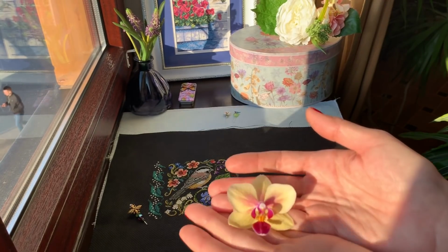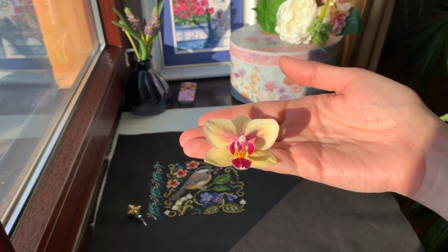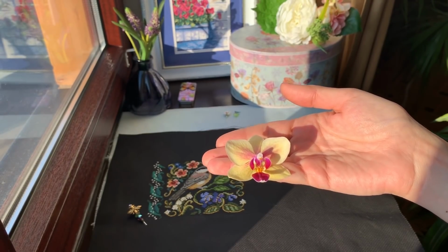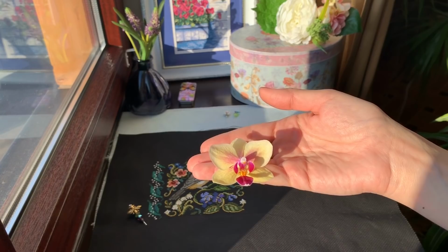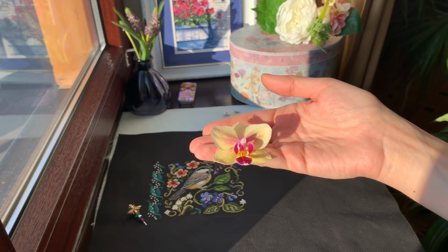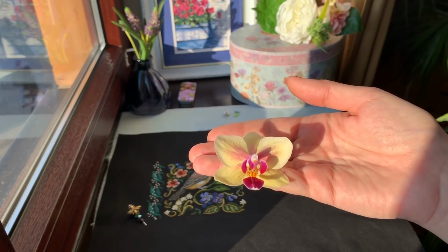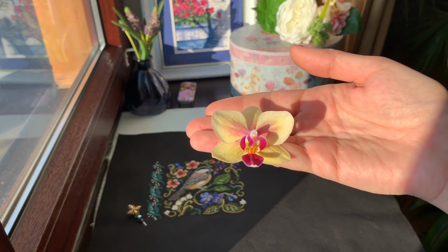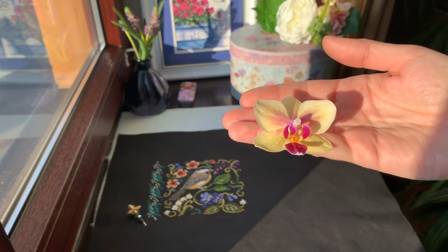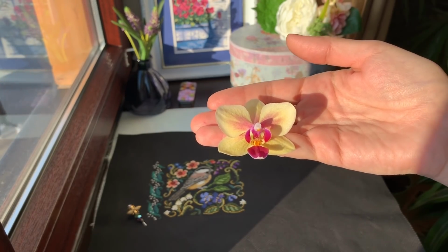And let me tell you quickly a story about this orchid. It was a gift for my sister, and it was a big orchid with two blooming branches, and she was blooming at least for a year. Or one branch or another was blooming, and it was like a non-stop blooming orchid. And eventually, when she stopped blooming, she gave some leaves. You can say it's like small kids. And she was blooming again after that.